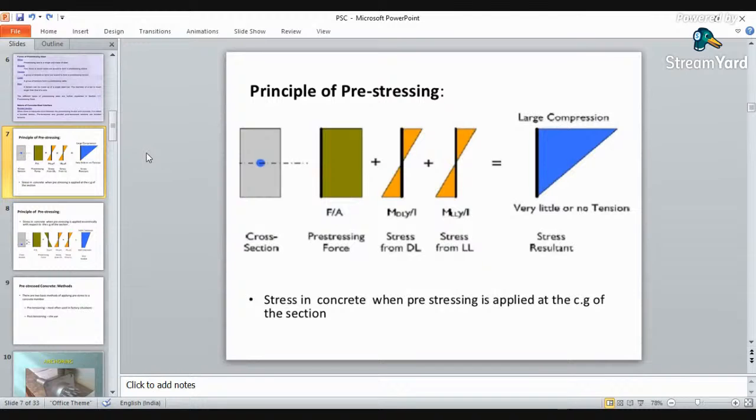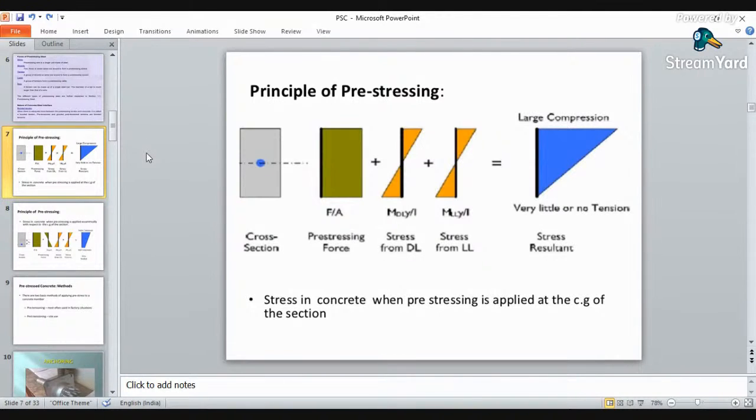The second stage is your intermediate stage of loading. In the intermediate stage, it includes the load during the transportation of your pre-stress member. It is supposed to be in situ members, like slabs and bridge girders which are in situ. In metro, you are seeing the girders are transported from somewhere else, and they are fixed over here. So that is the intermediate stage, when your member is transported from somewhere else.